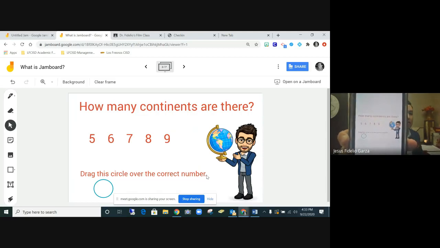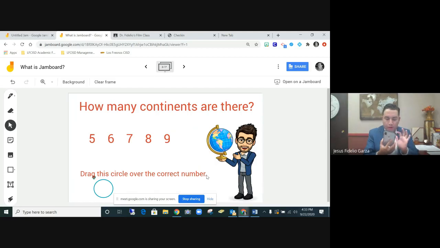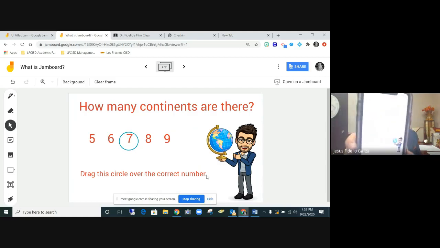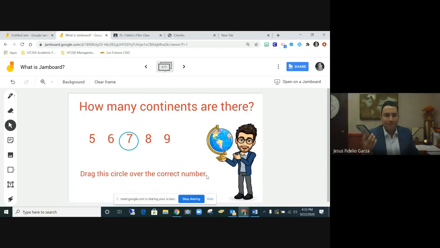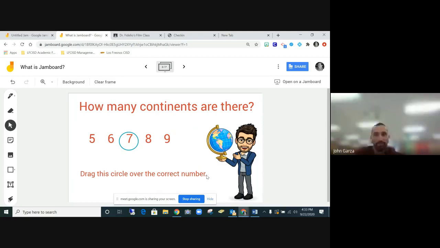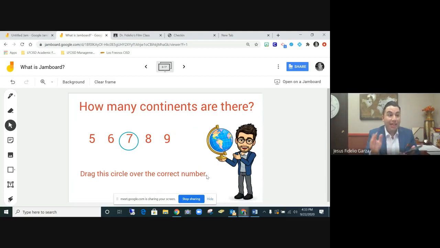And on my own, I'm able to drag it over. So I'm going to just grab the circle and move it over the 7. Just like so. Oh, and I moved it on my screen too. I guess the next pop quiz question is, why did it move on my screen too? Anybody? It's online, Google Online. Exactly. Yeah, I'm sharing the same one with myself, right? So that's why it moved.